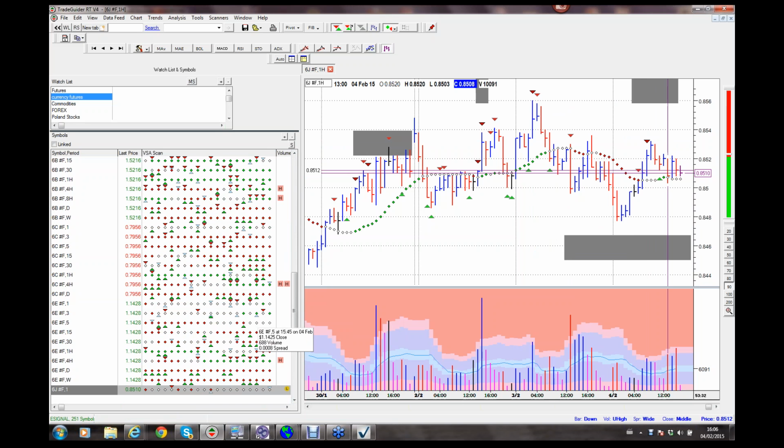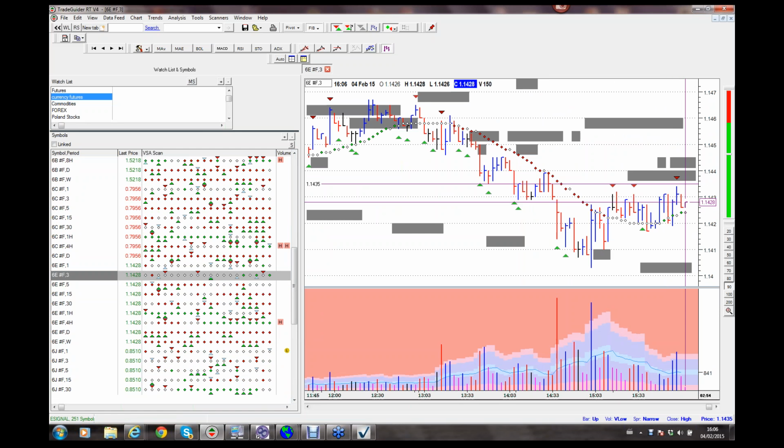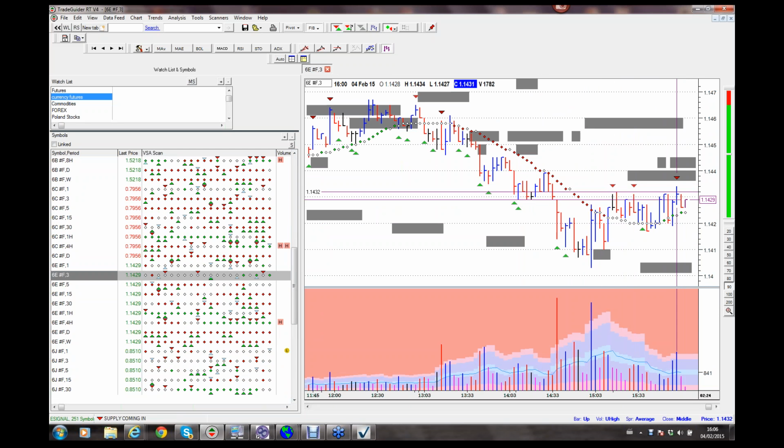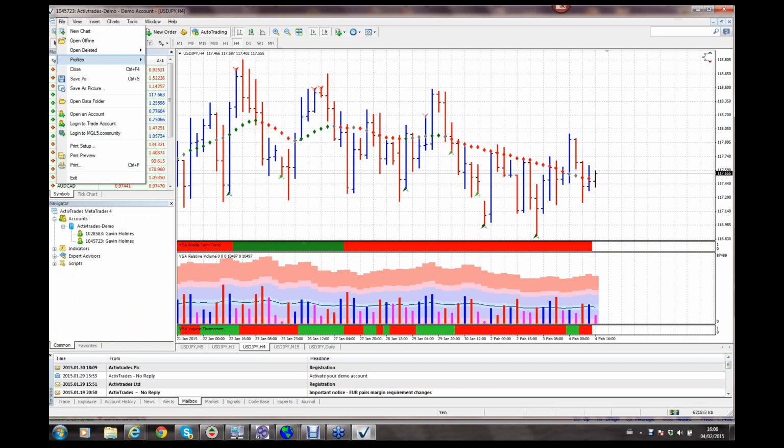Now they've only just, because of the move that we just had on the London fix, the close, we did actually see the price move up, which the Aussie did the same thing, and now we've got some weakness appearing. So let's go back to our profiles and put the Aussie up.